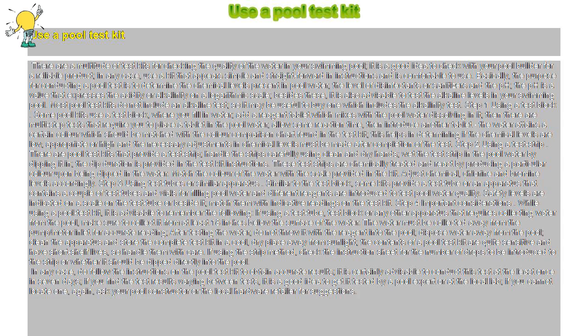Match the color of the water with the scale provided in the kit. Adjust chemical, chlorine, and bromine levels accordingly.